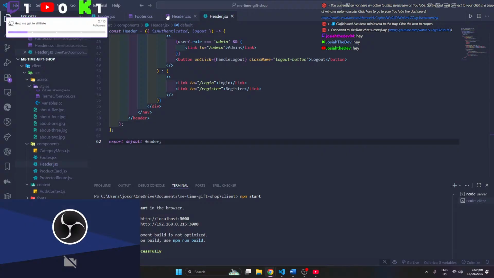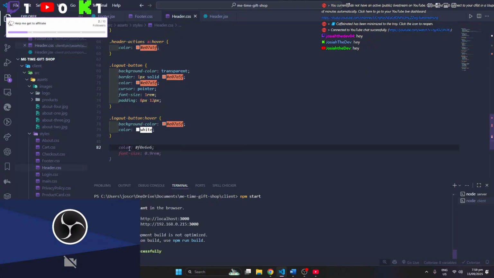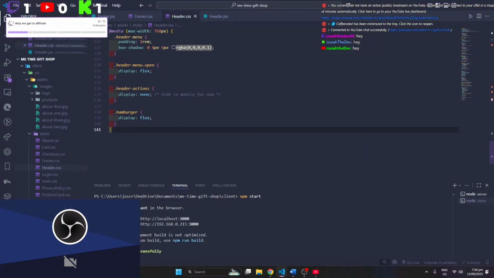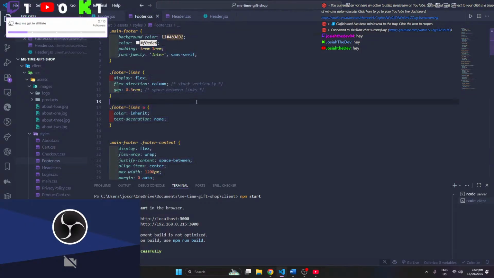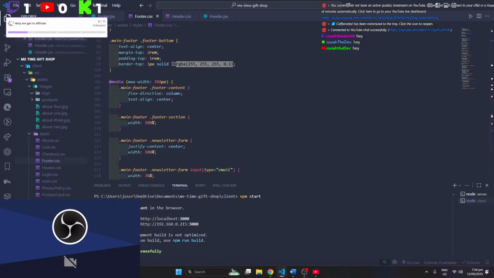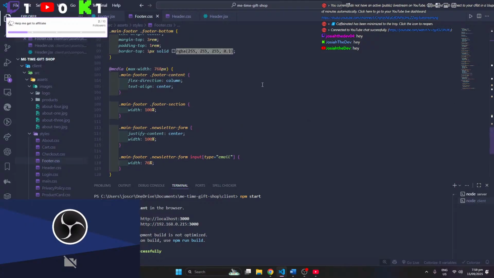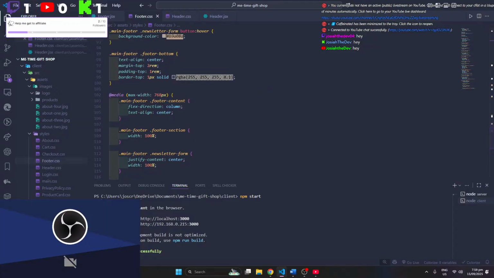Okay, so let's add the hamburger now. Yeah, just looking at it to make sure. Right, fix, then footer. Did I really add anything?